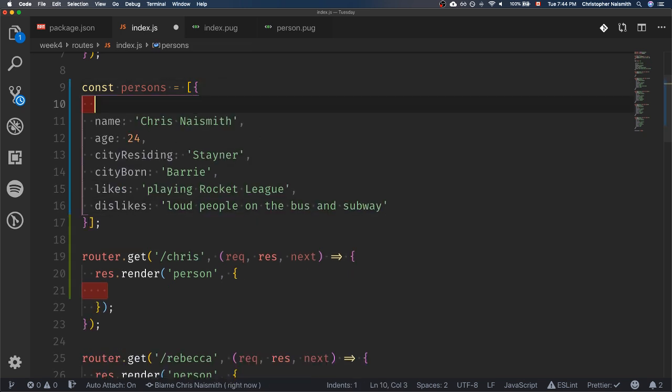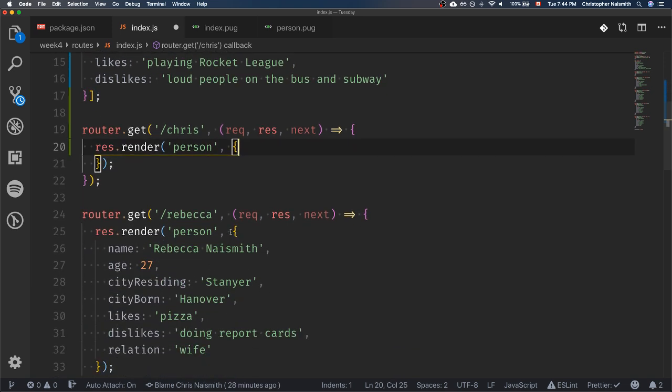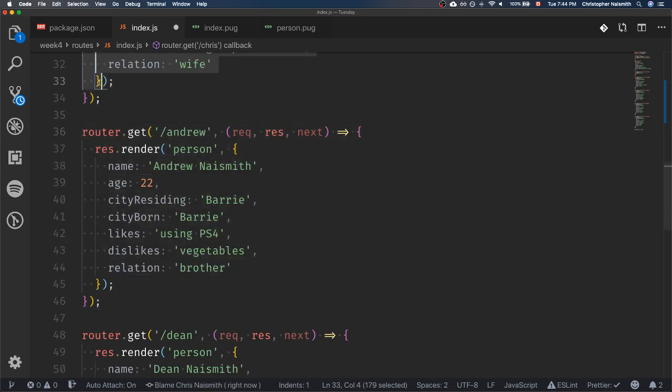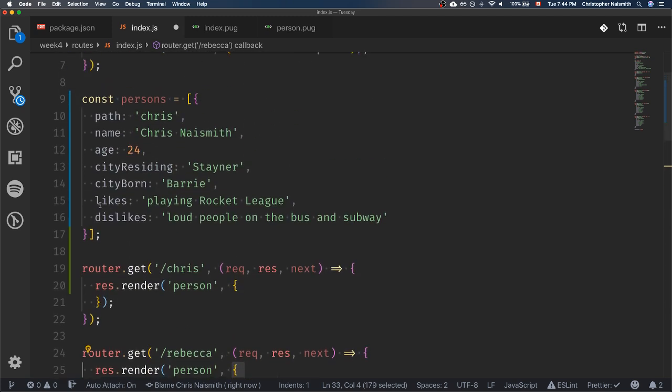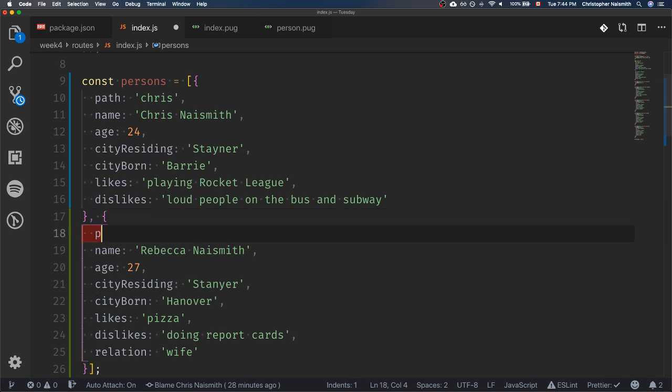And I'm also just going to add in one more thing just to make my life easier, is I'm going to put in a path, which is just going to be my first name, all lowercase. So we'll just paste those in.